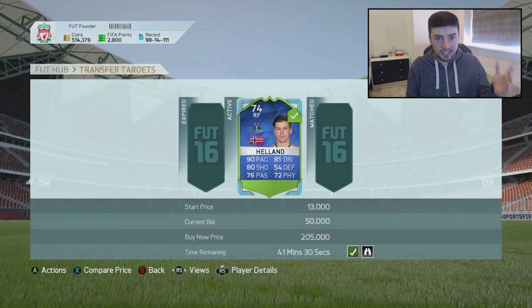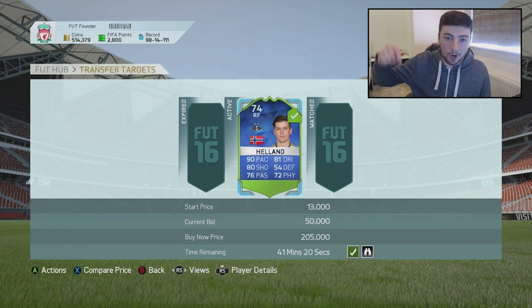Like this guy, Helland has definitely been the best one so far who I've found that you can make money on, simply because he has got the highest resale value at around 200,000 coins. If you guys know any ones that are similar to Helland, then let us know in the comment section down below.